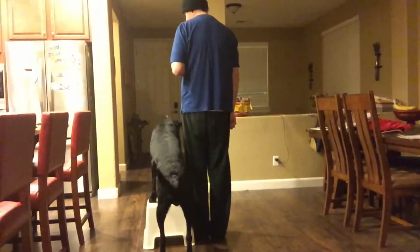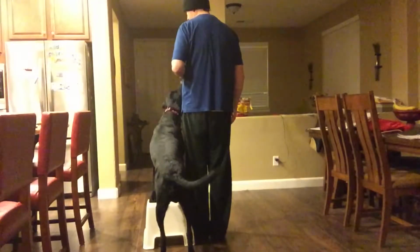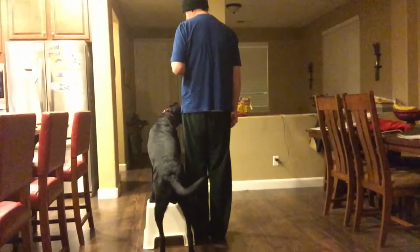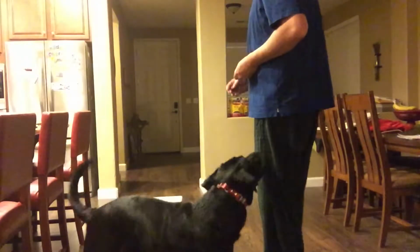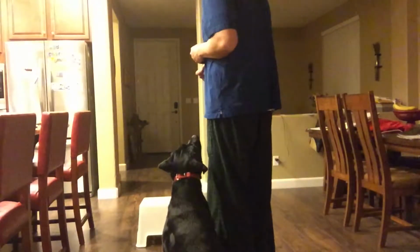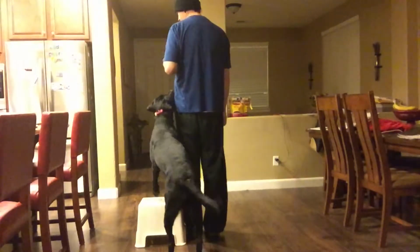And you can see he is having a ball with this. He knows that there's a lot of rewards, and boy does he get excited about that. We're going to repeat this a couple of times, and you can see I'm already starting to proof it by holding out the reward a few seconds more each time to ensure that he really understands the command.